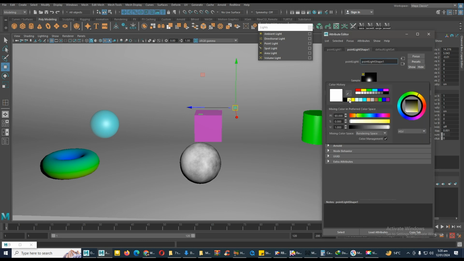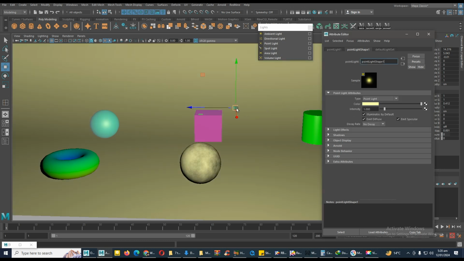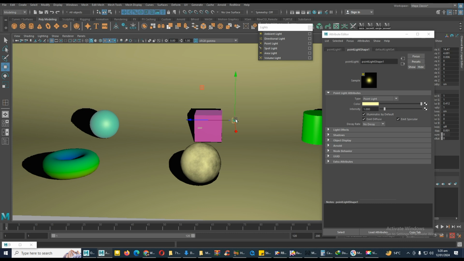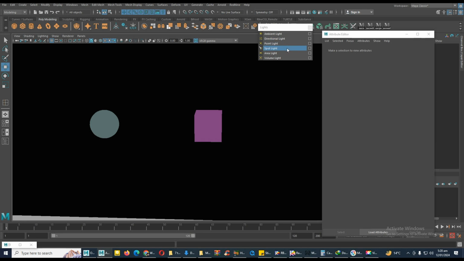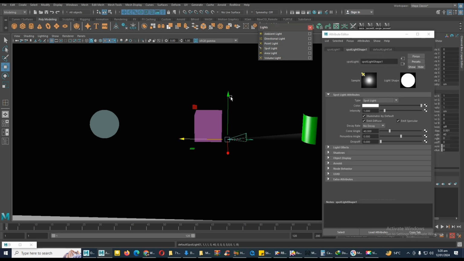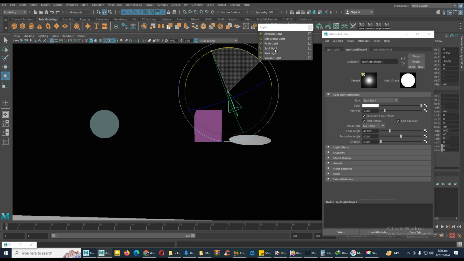You can also change the color of this. This is our third light. You can also make shadows from this. Delete this. Now I'm going to make a spotlight. This is our spotlight.